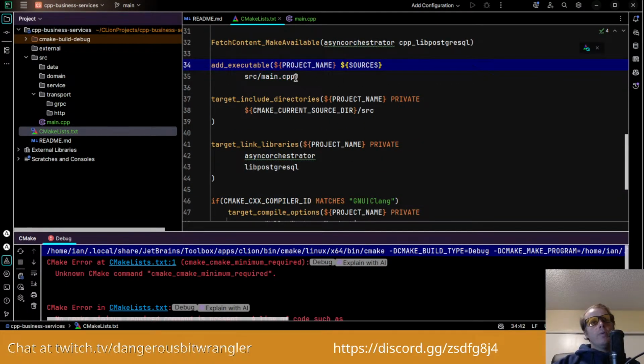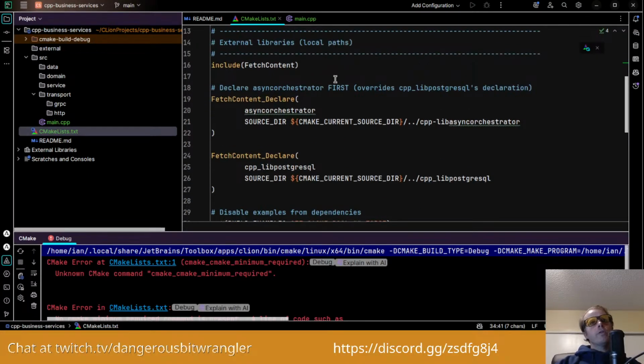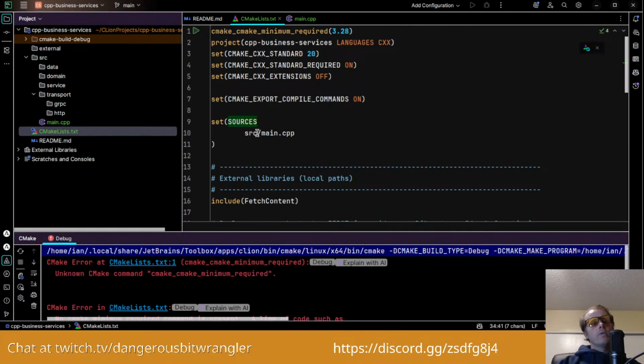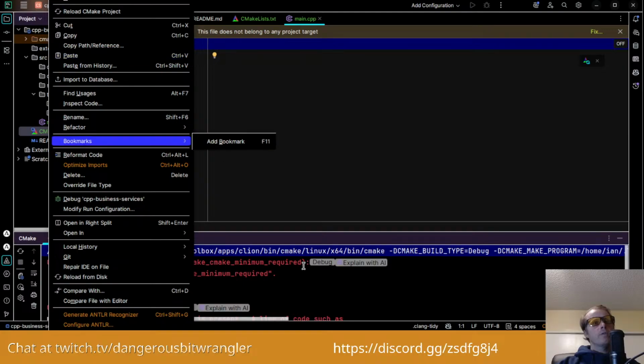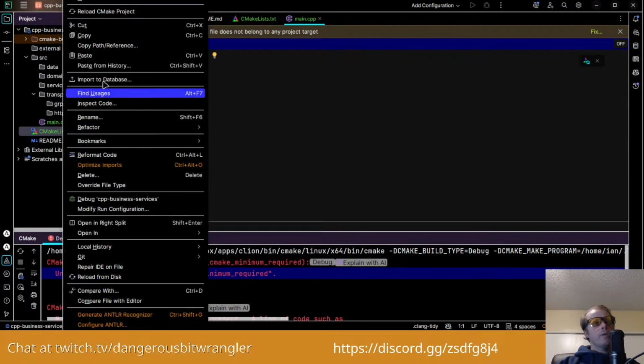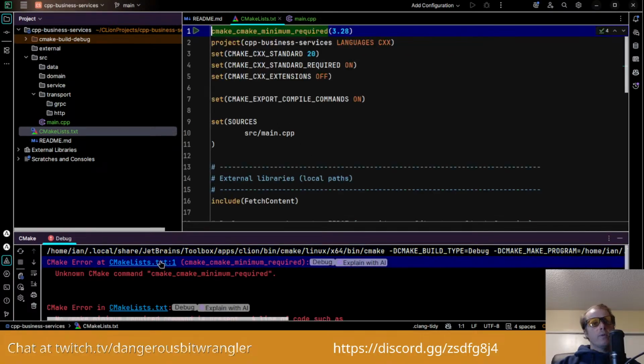It should be part of sources. I shouldn't have to. Sources is declared here. What gives? Oh wait, you know what? Probably getting an error and I didn't even notice. My bad. Okay, so there is an error. Line 1. cmake_minimum_required. Did I type it wrong?